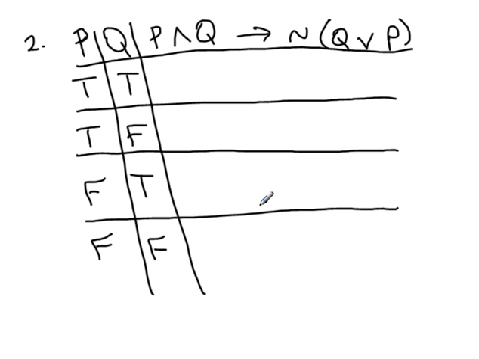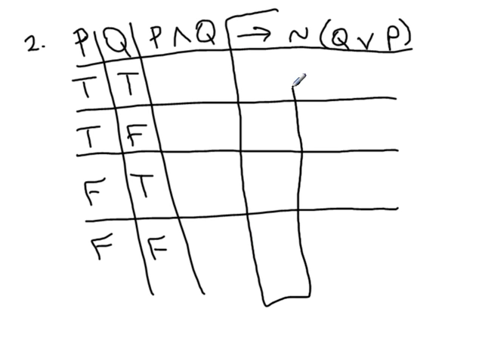Let's do one more example. Notice that I've written the truth table, I've made the chart, and I've written my statement at the top, and I've filled in my initial P's and Q's. So the next thing to do is to box and label the final. Well, the three symbols on the outside are conjunction, conditional, negation. Of those three, the conditional is the highest dominant, so we would box and label that as the final.